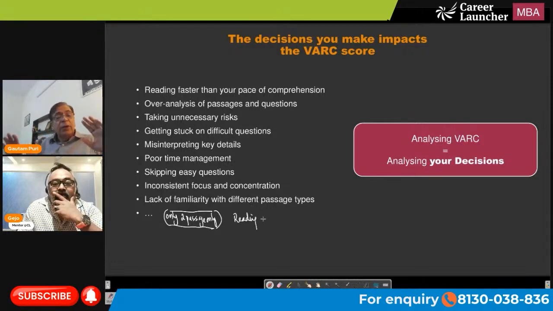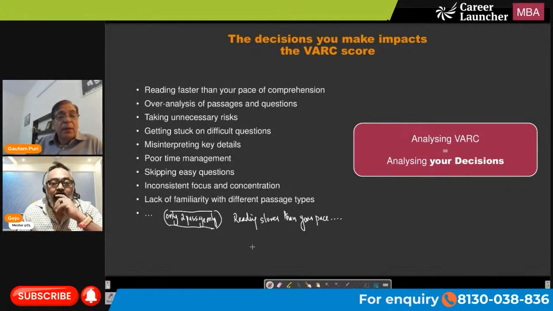Because when you're saying I read only 2 passages, what we are trying to do is go through each and every word and line and try to not only understand the passage but also remember data and fact. That is not the requirement. It is reading comprehension. It is not reading remembrance. So reading comprehension means try to understand the passage as a whole, get the broad idea, and based on that mark the answers. When you are going slow, you are completely missing the bus.